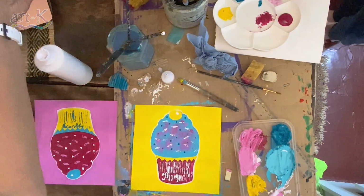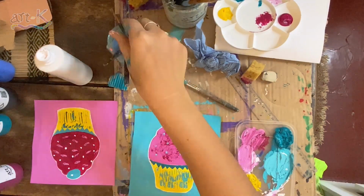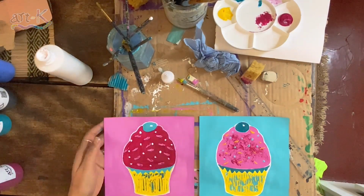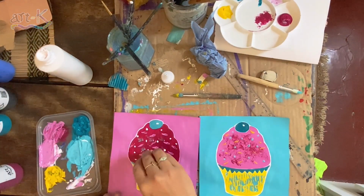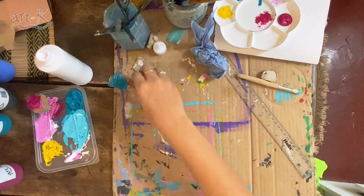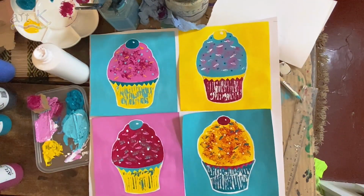Now we're just going back to this last one because I forgot to put my sprinkles on. So we'll add them now. Stamp the other ones with the tape. And there it is. Adding a little bit more texture to that one on the left. And now I will just lay down my big piece of card and place each one in a place where I think they look nice so that they're not next to ones that have the same colors. And there you have it.